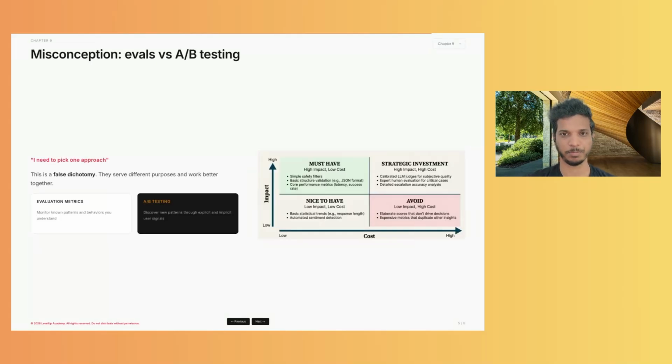And this is another popular misconception that is, I think, probably going on for the last 1 or 2 months, this industry divide or dichotomy of evals versus A/B testing. If you fundamentally think of these two processes, you are essentially trying to measure whether your product is doing the right thing, or if it's not doing the right thing, whether it is giving you signals to improve the product later. So in the evals world, essentially you are doing things in the pre-deployment phase, where you are understanding whether known patterns are occurring in the real world, and then learning from that. A/B testing is a traditional product testing behavior, where you serve different modes of the product to different groups of users and identify whether your production metrics are varying. And if they are varying, then you move to the better variant.